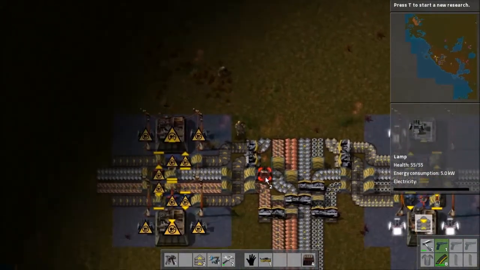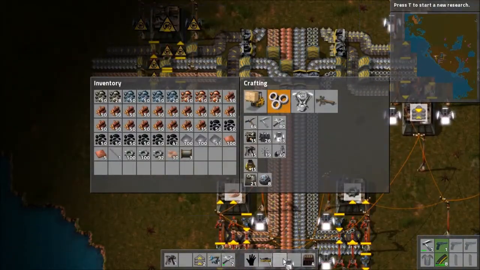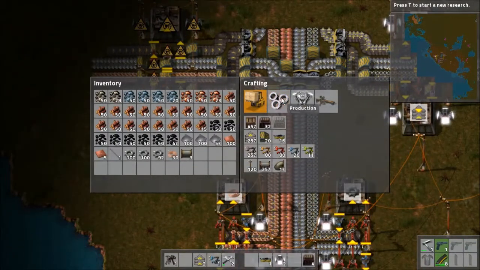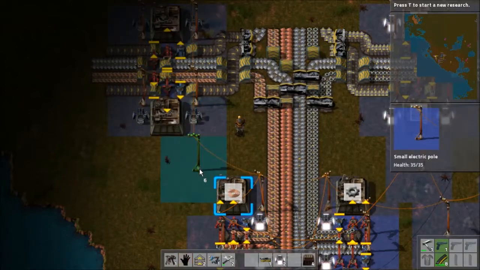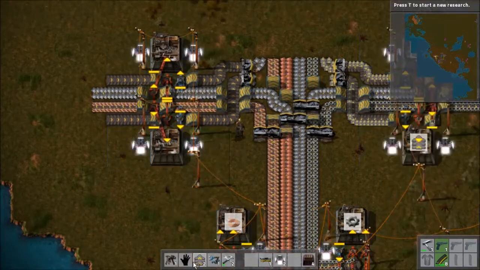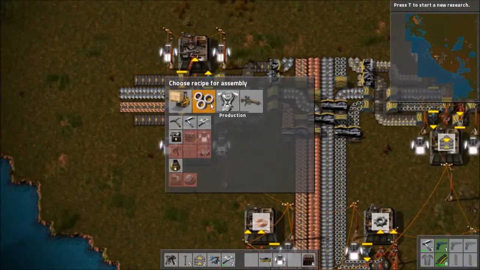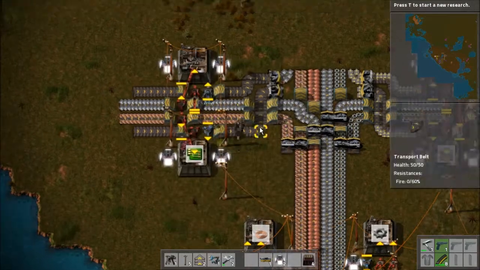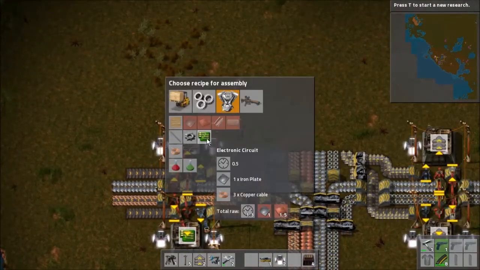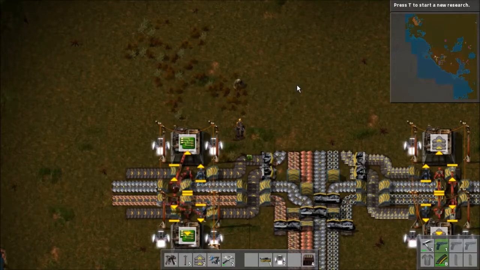Now all we need is some cameras and action, and we're in good shape. Well, plenty of action. I guess we have a camera looking down and everything, so we have everything. Time to make a movie. There we are. Last step is to actually make the finished product, ensuring that we did iron plates and copper cables as we needed. There we go. Iron plates and copper cables. There we go. And we should be good.